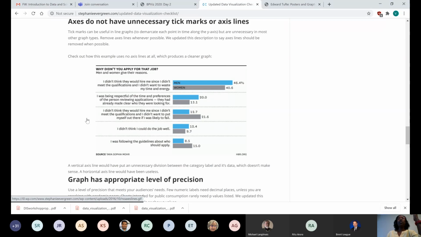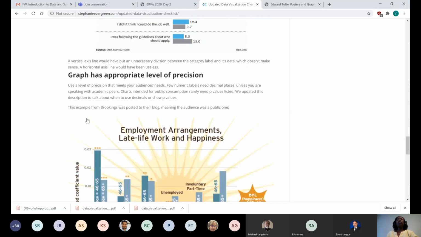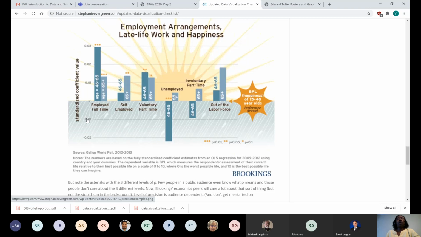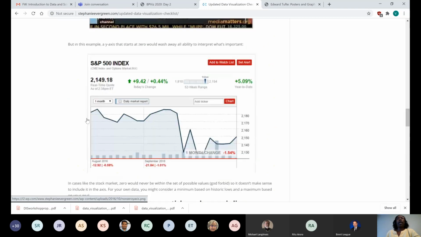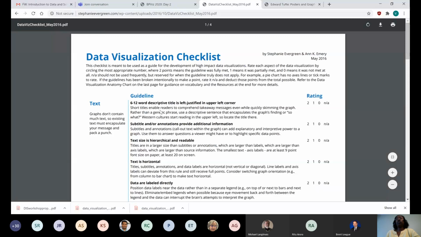As you are in your daily practice, when you come across something and you say, well, that doesn't make sense, take a deeper look and see what they've done, and think about how you would improve it, and how that might help inform you when you're creating your own visualizations and you may not be thinking about these principles. So this is a nice page. I'm going to scroll back up here. If you click on this, yes, it'll give you the PDF version of this. So you could literally download it.